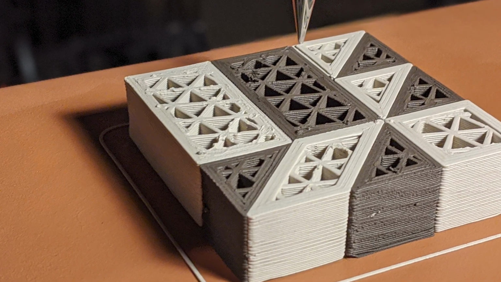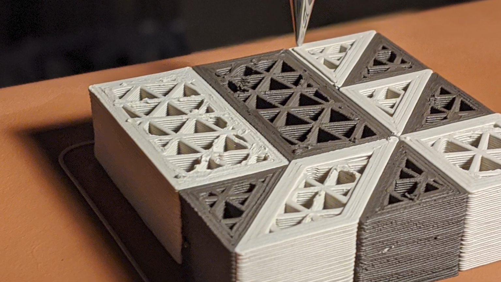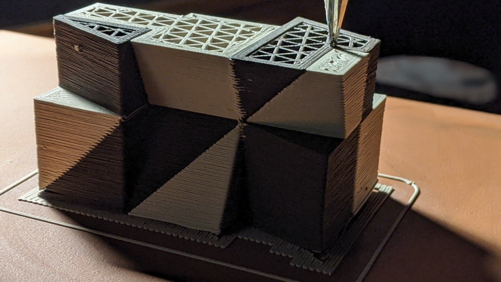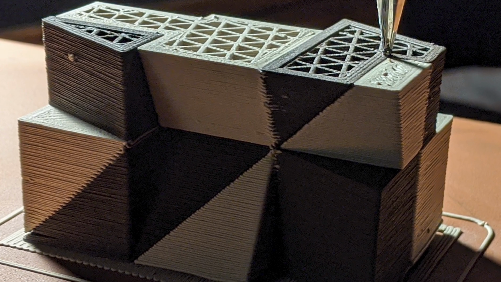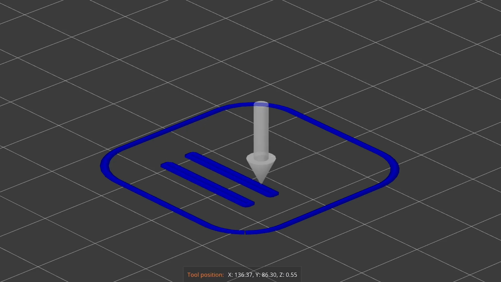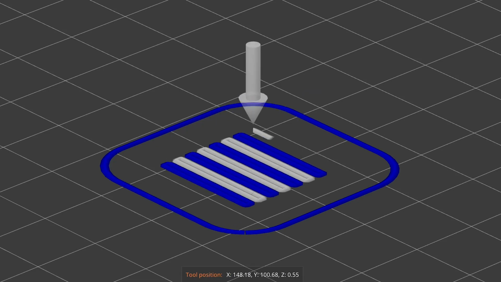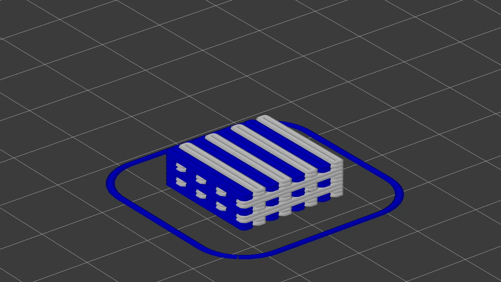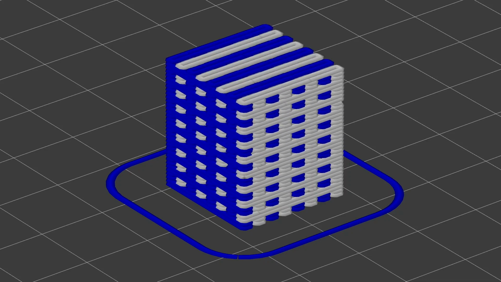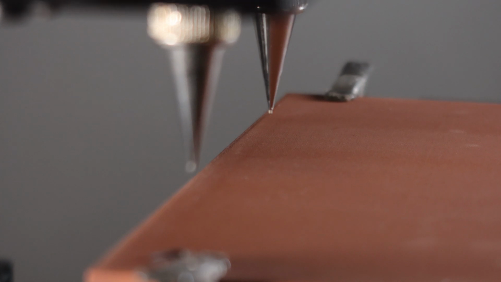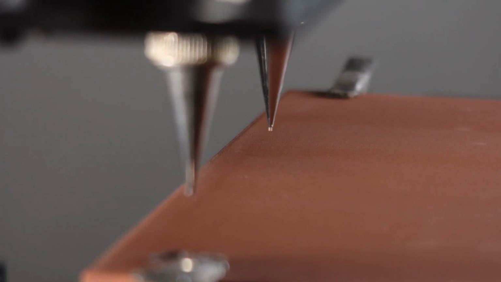I've been working with two-color clay printing for the last couple of years, and generally you make a two-color model by having each color be its own model in your 3D modeling software. But more recently, I've gotten very interested in this idea of more fully interlocking, interweaving, stacking, overlaying one layer on top of the last.